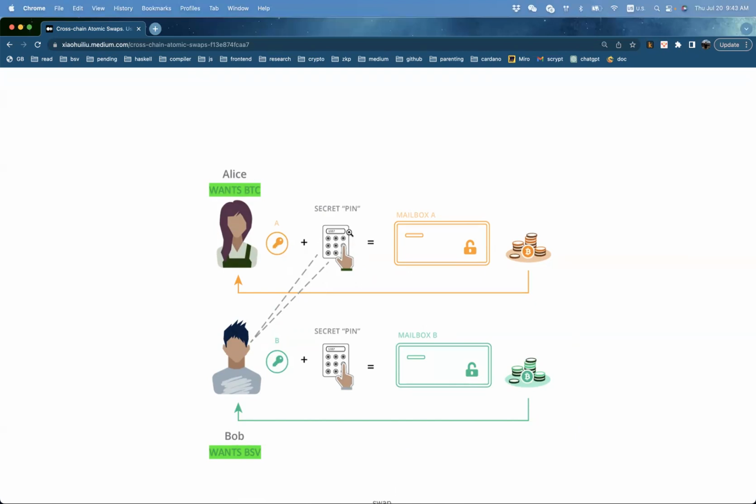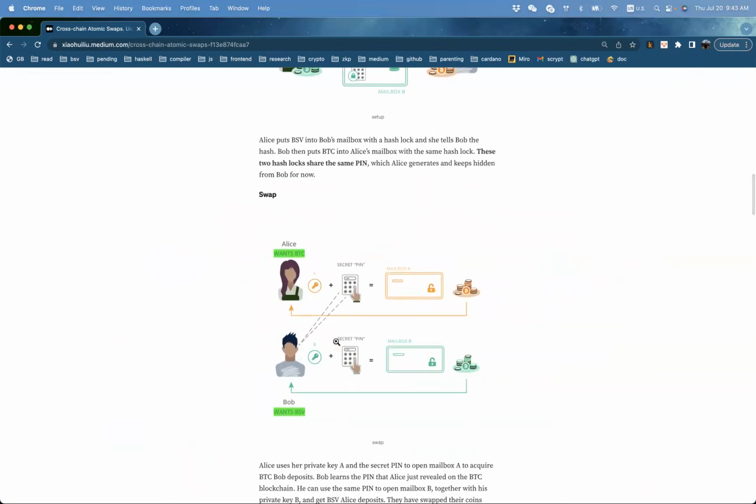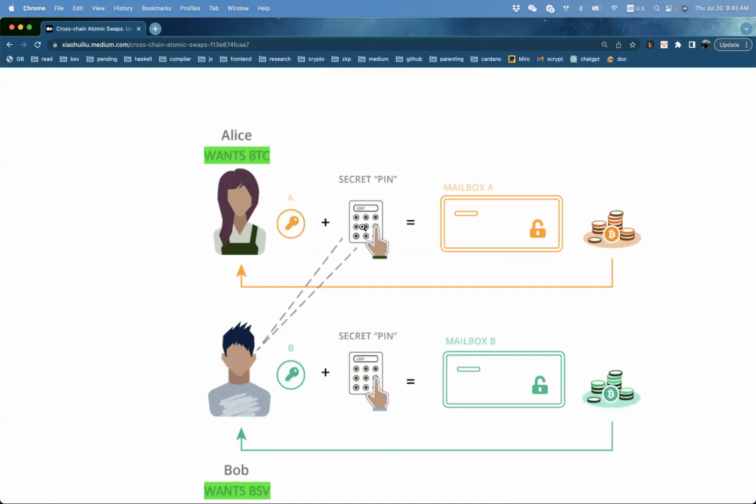That's the most important feature here, because there's a hash lock involved. The hash is the same. So whoever puts the secret pin, meaning the pre-image, the other party is going to be able to observe the same pin from the public blockchain and use the same thing to unlock his own coins on the other chain, because these two are linked. They have the same hash. It's like they have the same password or pin number. If Alice opens here, Bob is guaranteed to be able to know this pin and use the same pin to unlock his own mailbox. Does this make sense? In this sense, it's atomic. There's no way Alice can open her mailbox without Bob being able to open his own mailbox.